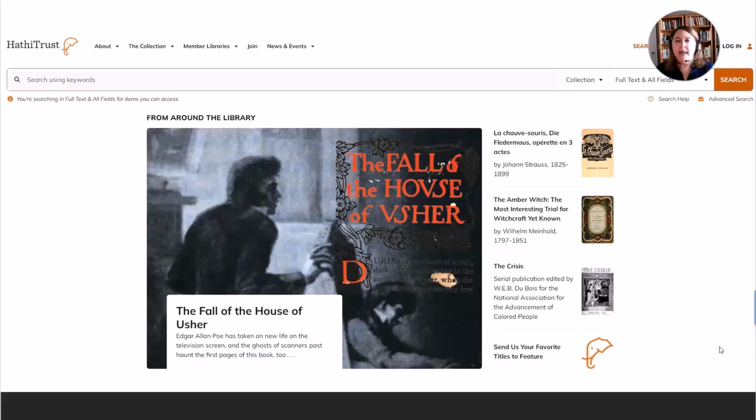Okay, so that's great. However, you have to sign in with that institution's card or be at that institution to have access to 100% of HathiTrust. So, doing a search, you may not have access to everything. Some of it may be locked. Now, a good portion of it is available for free while you're at home, to anyone. So a lot of what we want is public domain stuff. And so that is most likely going to be accessible.